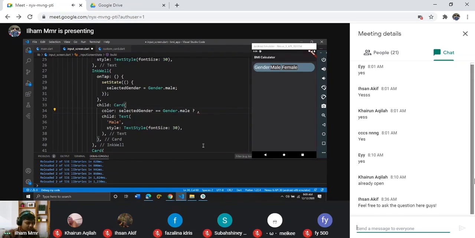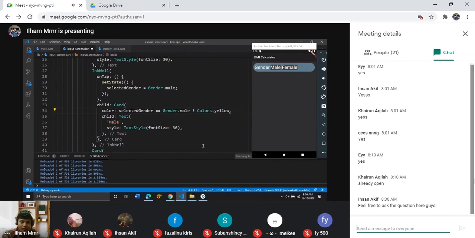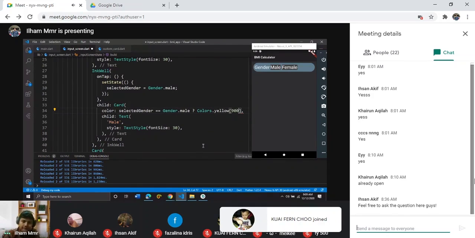And we will change it to yellow color. So to do that, Colors dot yellow. Now add brackets here. I'll explain what that is, and add a value of 900.